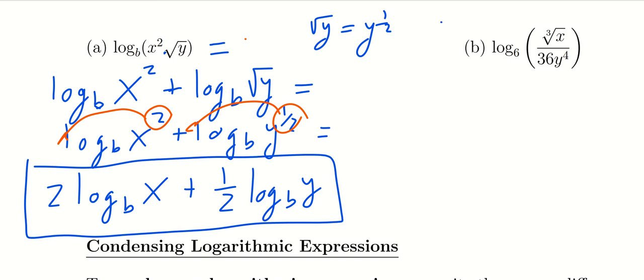We have just simple expressions left on the inside of the logs where there's no more operations, no multiplications, divisions, or exponents that we could do anything further with. So starting with the beginning expression, we were able to use properties of logs to expand it into this bottom expression.